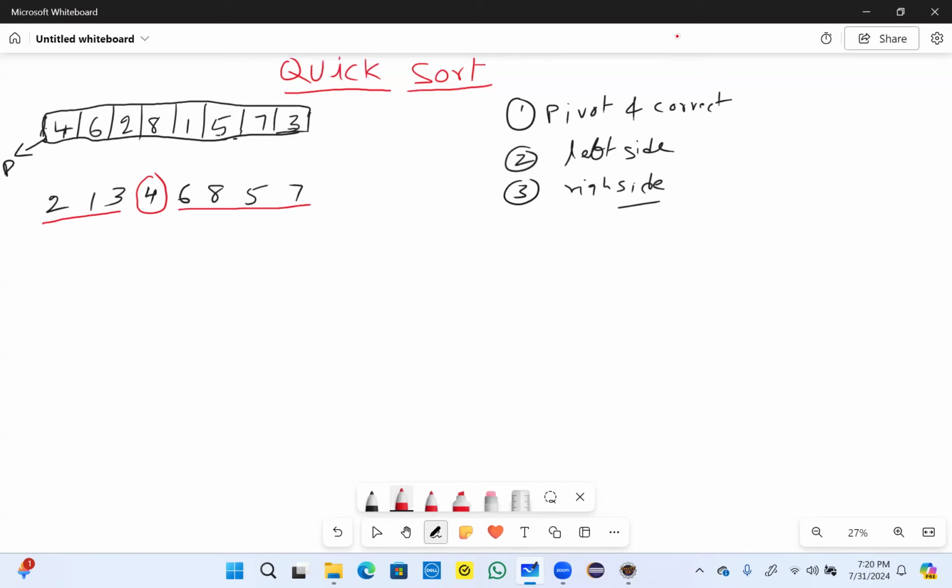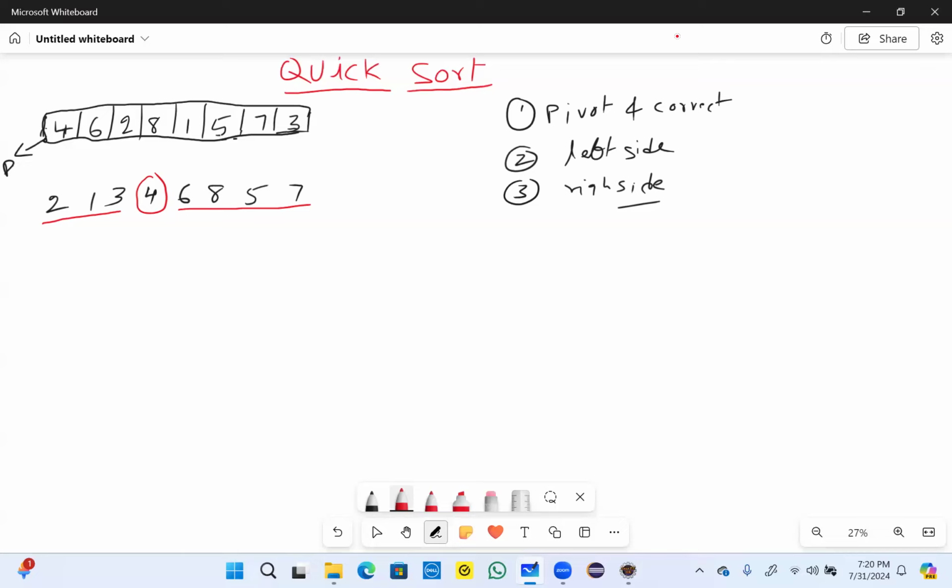In the same way, all the elements on the right side of this pivot element are greater. We achieved this. With this, we have placed only one element in correct order. Likewise, we have to keep checking the left array as well as the right array by using a recursive approach.